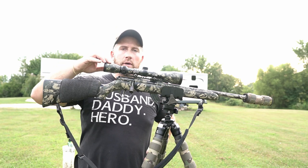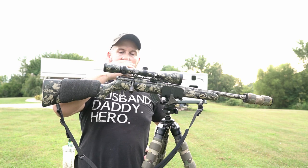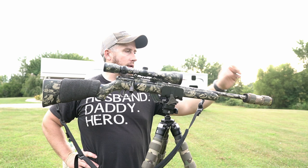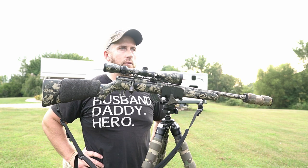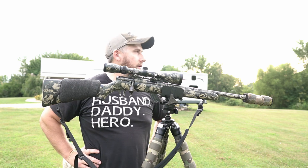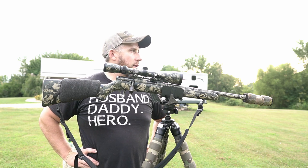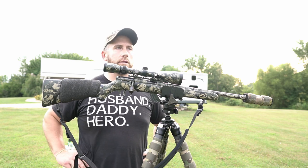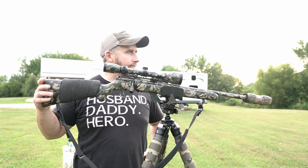I had the thermal scope on this for just a little bit, beaver hunting, so I put the regular daytime scope back on it, and just want to check zero before I go shoot some tree rats. It's super muggy out here tonight. I'm going to check zero, and then scoot back and shoot some at 100 yards just for fun, see what we do back there on these steel plates.